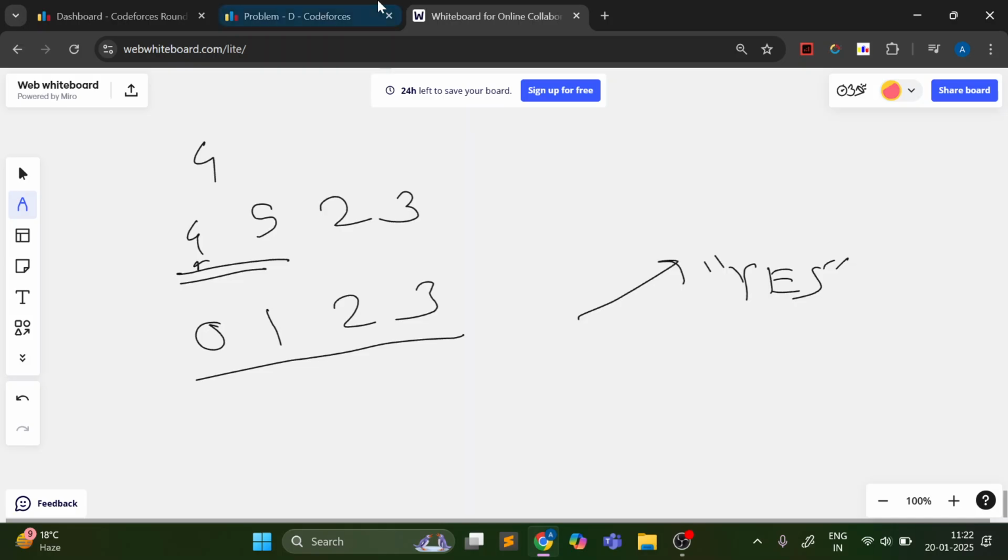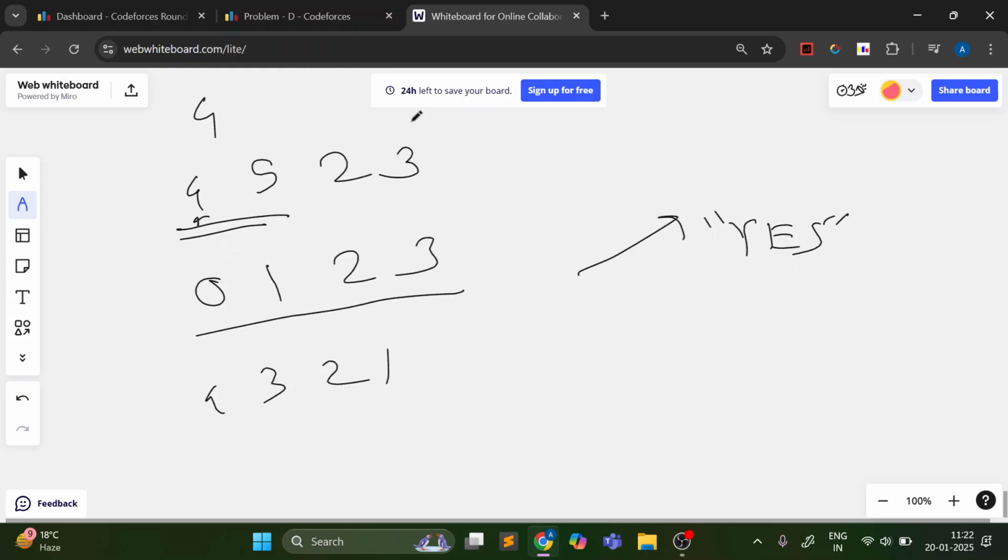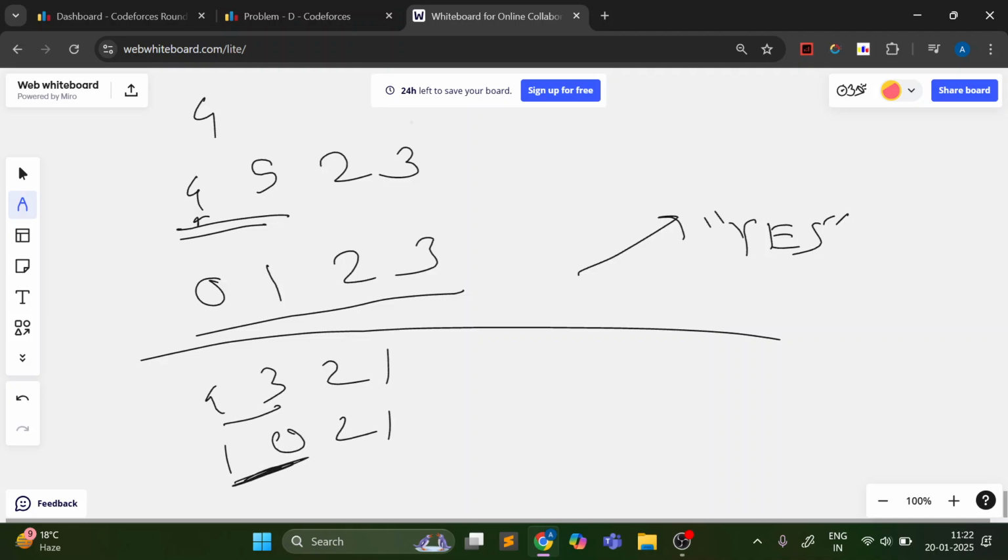If it is not possible, something like 4, 3, 2, 1, on this array it would not be possible, because let's perform this operation on this. Now we cannot do anything about this decrease.